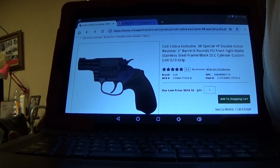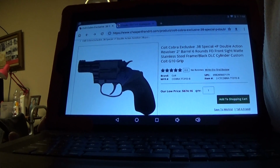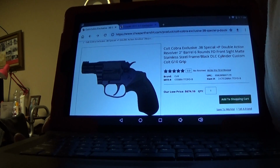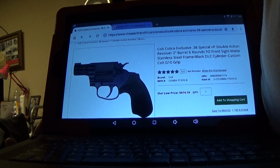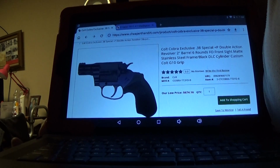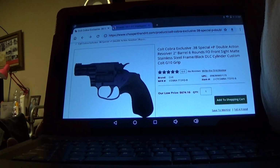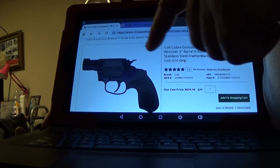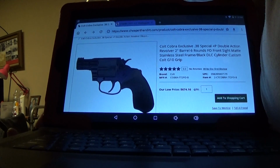So, squib means underpowered or powerless. In this one fictional book, the people born to wizard parents who do not have magical powers are squibs. They're powerless. Well, a squib round is ammunition that gets the bullet out of the brass. It leaves the chamber, but it doesn't have enough power to get all the way out of the gun. Then you have an obstructed barrel. That's a big, dangerous problem.